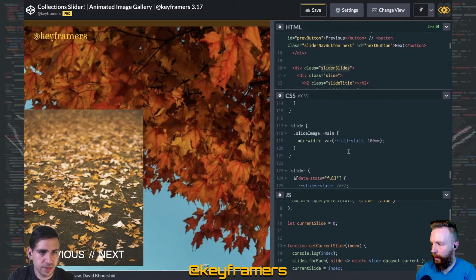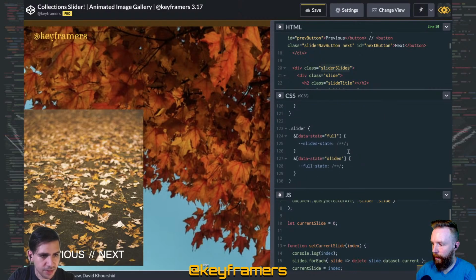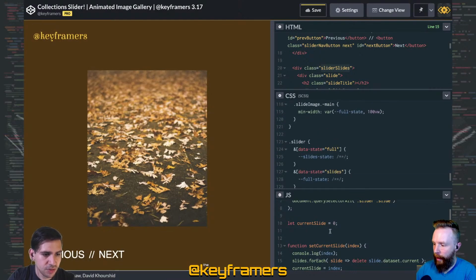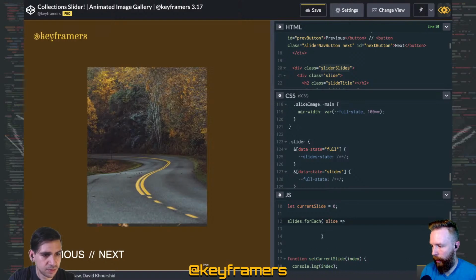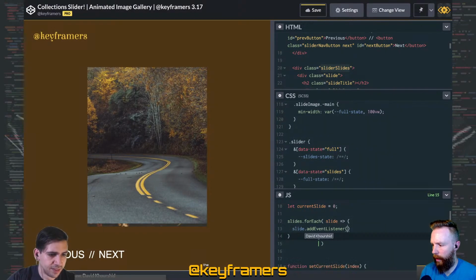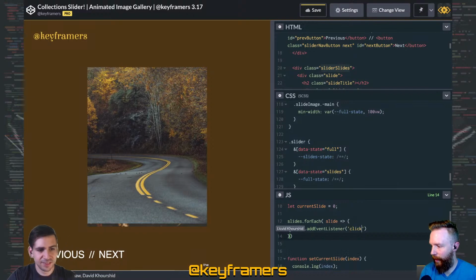Well, what's a good way for us to toggle between full and slides? I'm guessing by just clicking the main image. Yeah, that's what I'm thinking. So slides dot for each slide. I mean, I'm just thinking you click anywhere on the slide. Yeah. Say slide. That is some funky formatting. Yeah, I don't know what's going on.